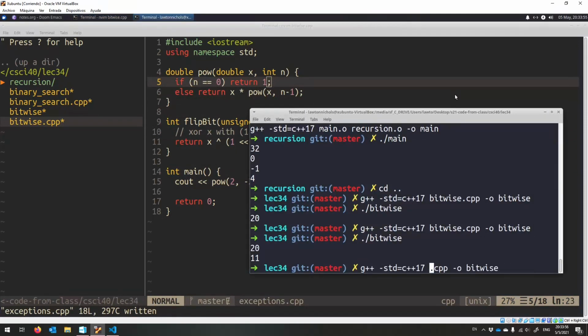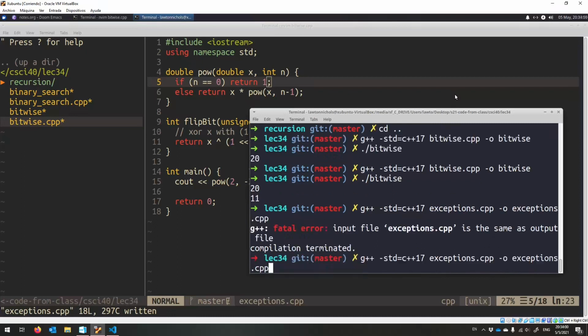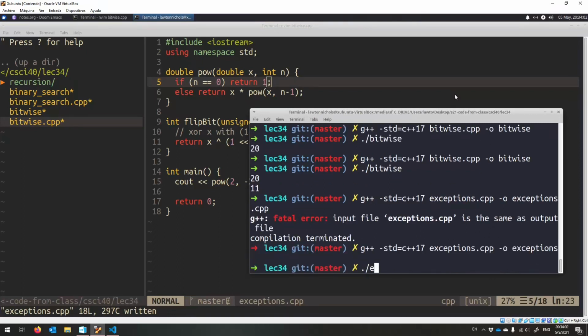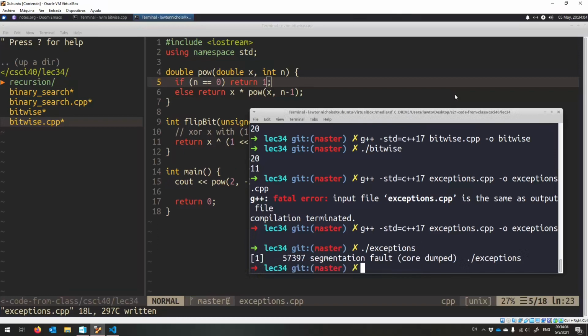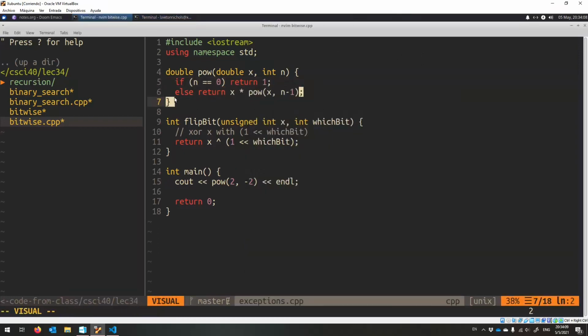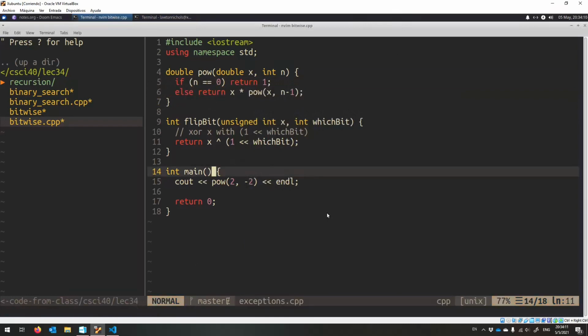That's a huge problem. Oops. There we go. Segfault. I just kept trying to call the function a million times and I ran out of memory.